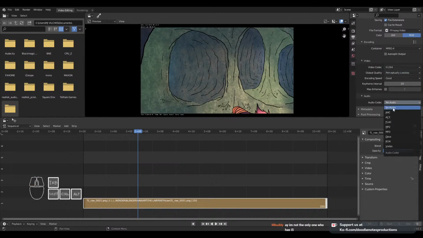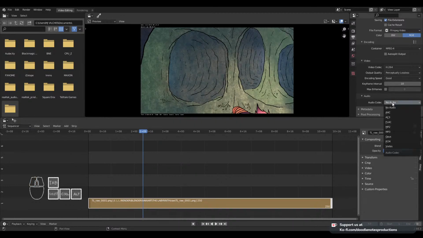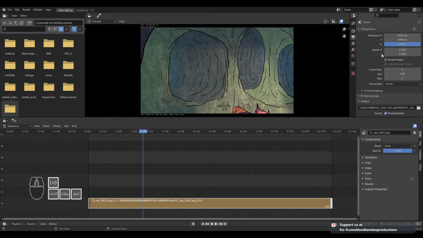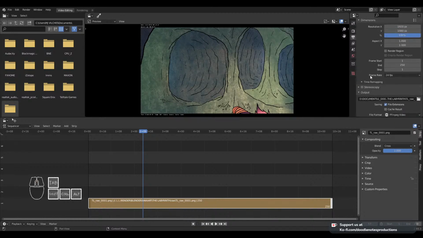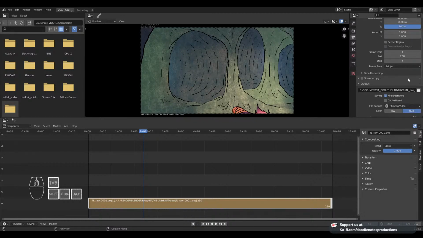If we have audio, we can set this to AAC, but since we don't, I'm just gonna set that to no audio. If you have an audio, put it here. AAC is the right format. That's just the standard format for MP4 videos, especially if you were planning to upload it on some platforms like YouTube. So we have all that set. Everything is set here in the rendering. Most of the settings you'll change is right here anyway.